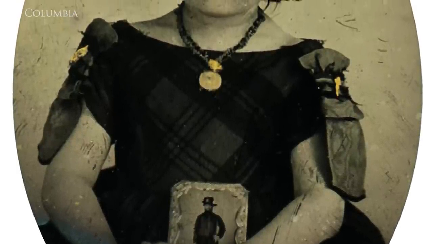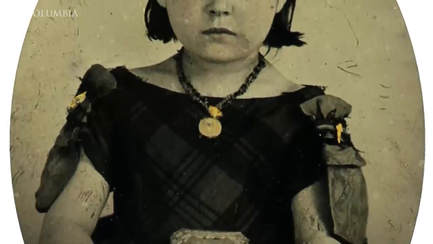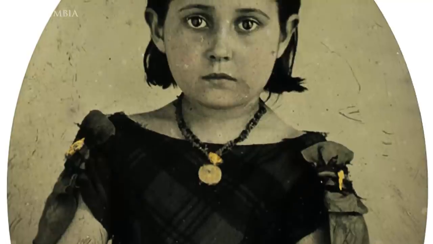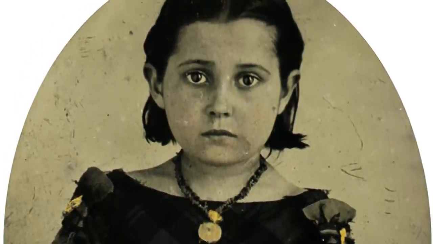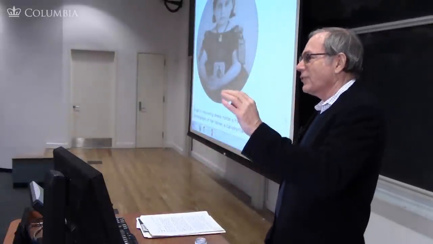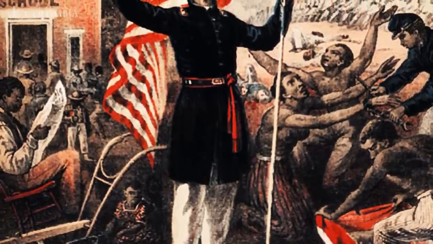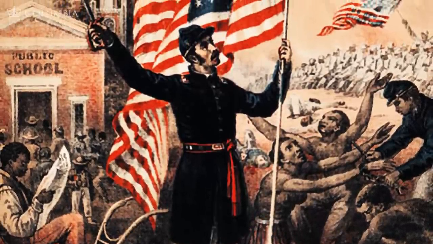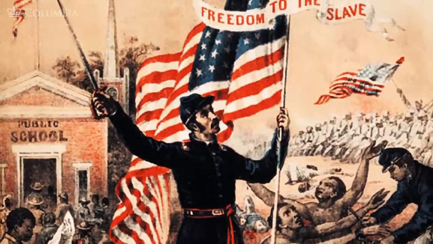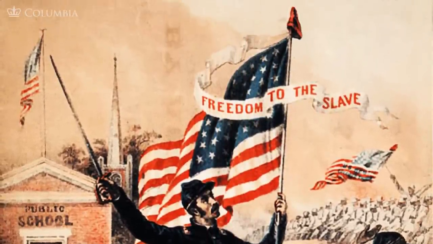There are many pictures of the dead on the battlefield, but this one I think is more touching in a way. It's a girl — I don't even know if she's Northern or Southern — in mourning dress, holding a picture of her father killed in the war. It's just one personal example of the massive slaughter the Civil War entailed. And here is the end of slavery — freedom to the slave — a lithograph from that period of the emancipation of the slaves. On the left is a former slave reading a newspaper in front of a public school. You've got that cap of liberty at the top of the flag. Now we have the cap of liberty atop the combination of union and liberty together as a result of the war.